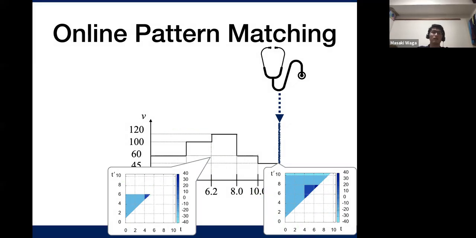And this is a really important feature for monitoring in practice, because if we can do this online monitoring, we can do monitoring of a running system. Otherwise, for the offline monitoring algorithm, the full log, the full signal, is required at the beginning of the algorithm running. So yeah, it's hard to use for a system currently running.